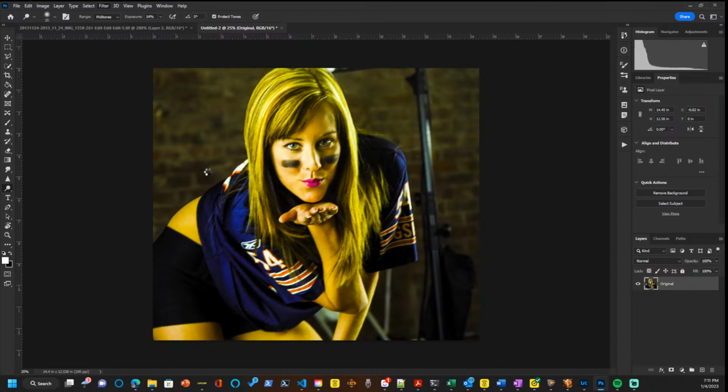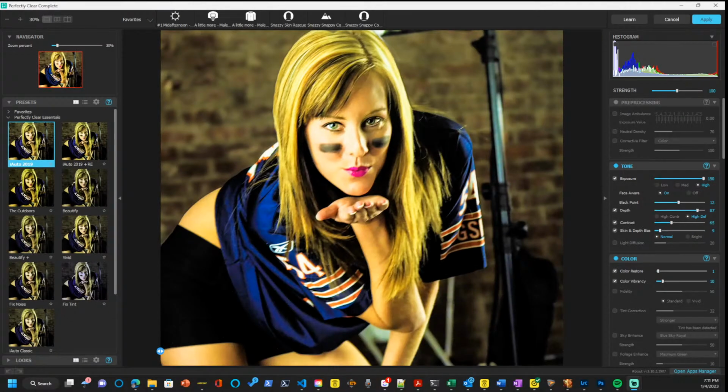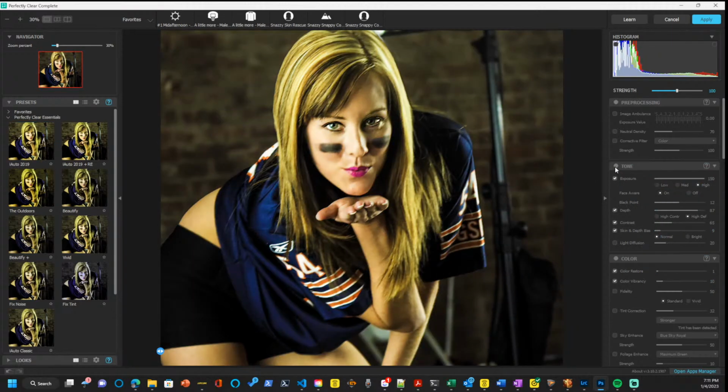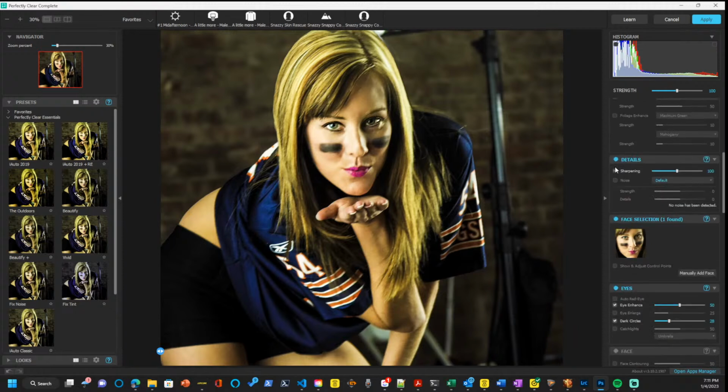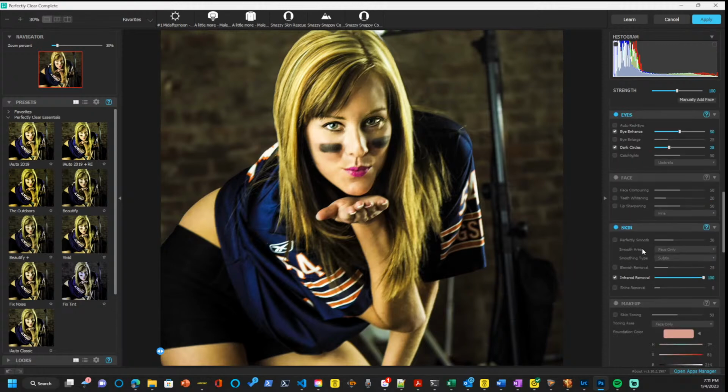What this does is it'll make changes to the image. So we'll switch to that screen. Now there's a lot of presets and things. I want to get rid of everything because all we're going to concentrate on is the face. First thing is, did it find the face? Yes. It has an AI in there that finds the face.